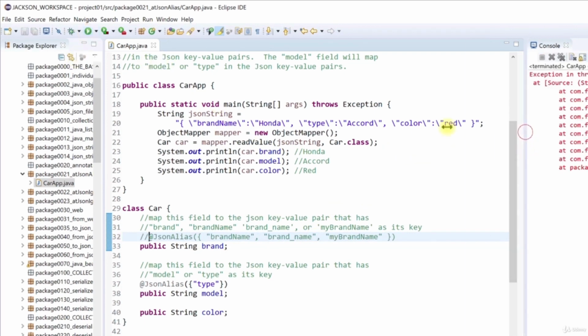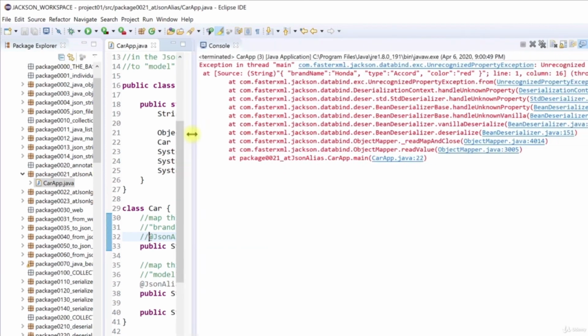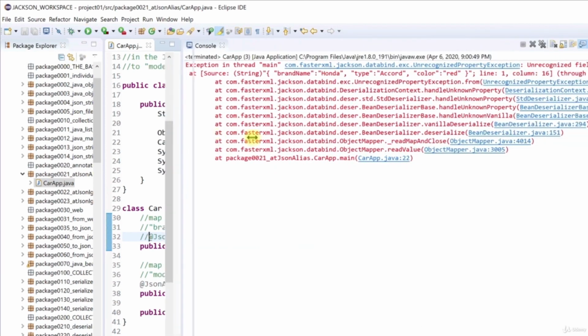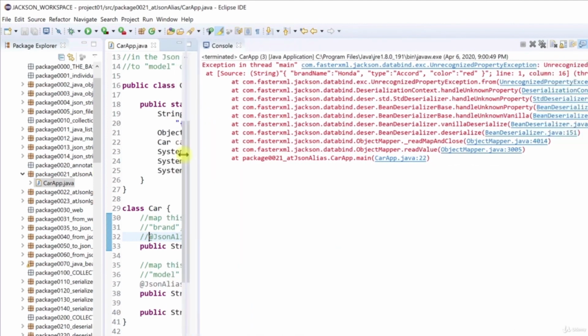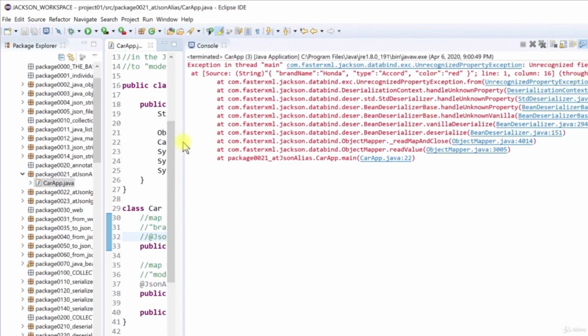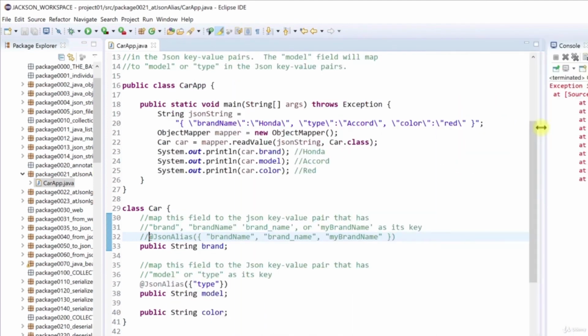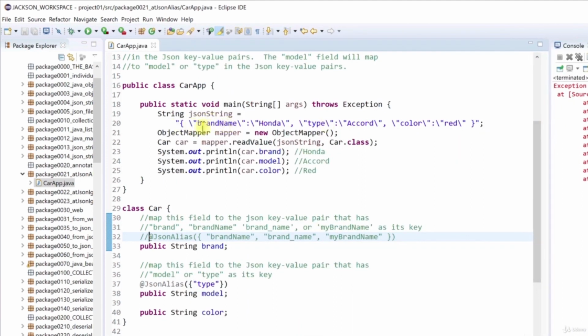And we can see we get an exception, unrecognized field brand name. That's up there. Because essentially, this key, brand name, Jackson's trying to map it onto some sort of field in our Car class, but it can't find it. So we get an error.